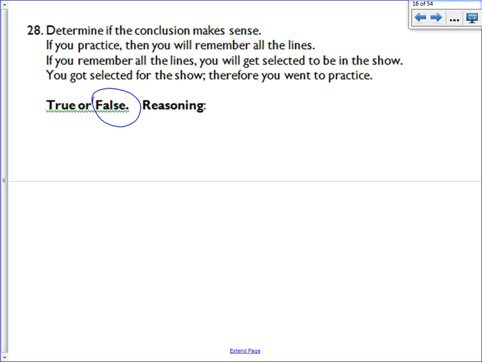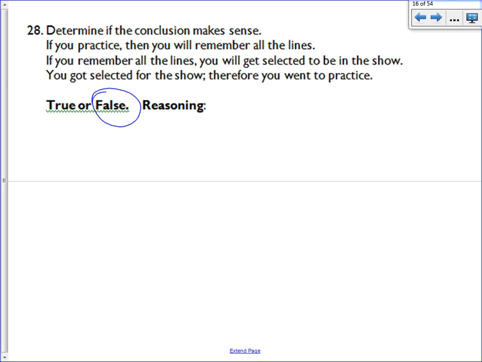Though it may be true, you have to say that it's false. Here's an example you can probably relate to. Let's say your mother tells you, hey, if you pass this test, I'll buy you a cell phone. Well, the test comes and goes, and afterwards, people see you with a new cell phone. Does that mean that you passed the test? In other words, is it possible that you failed the test, but your parent feels sad for you and bought you the phone anyway? Of course, that's possible.